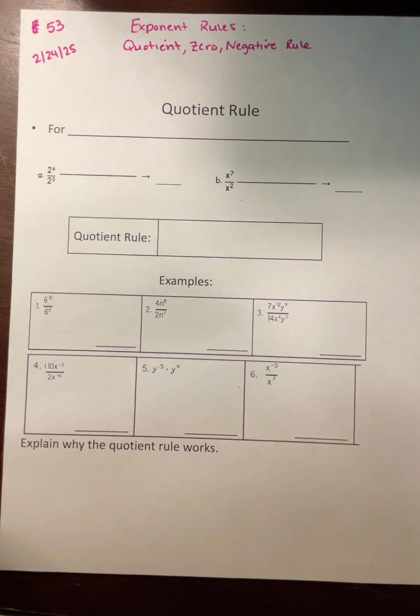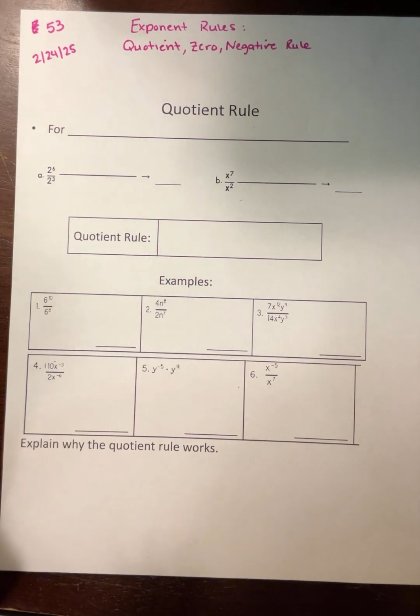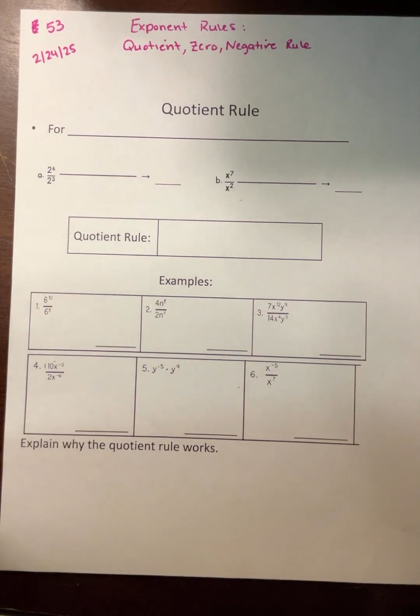Okay, today we're going to pick up where we left off last week, when we did the product rule and the power to a power rule for exponents. Today we're going to pick up with our last three rules. We're going to do all three of them today. And then you're going to practice first with a worksheet, and then we're going to have some new teacher-assigned IXLs.